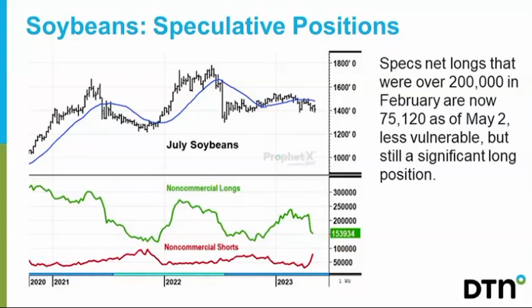The spec positions in soybeans, like corn, have come back down dramatically just in the past few months with the selling that we've seen, basically since March. At one time in February, specs were net long over 200,000 contracts of soybeans, and things were looking quite bullish in February. But now that we're in the early stages of May, those positions are down to 75,000 net long. So it's still a large enough position to be vulnerable to some selling if soybean prices got hit, but certainly it's nothing like having 200,000 contracts overhanging on the market. So there has been quite a bit of liquidation already.